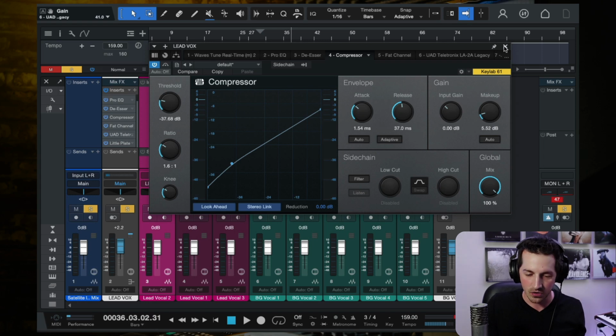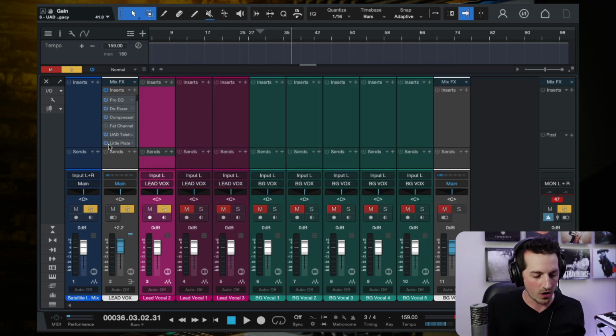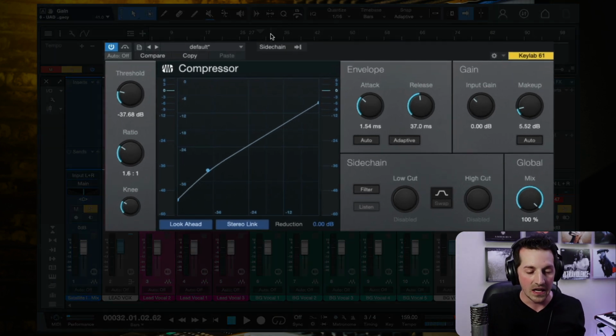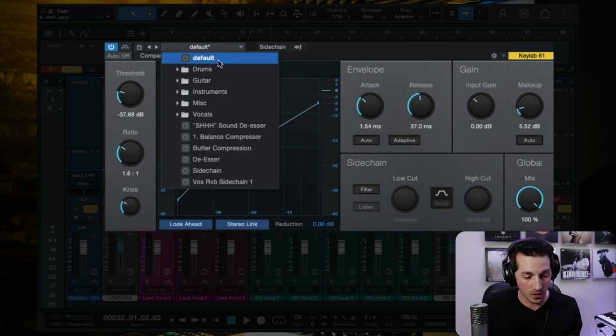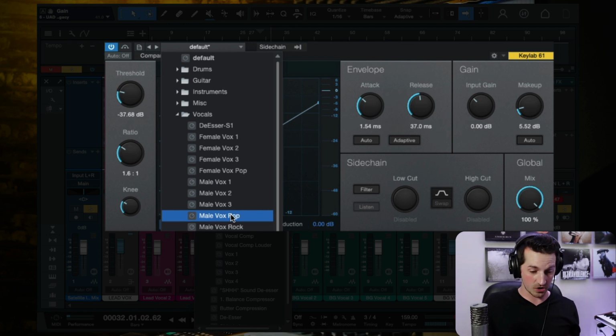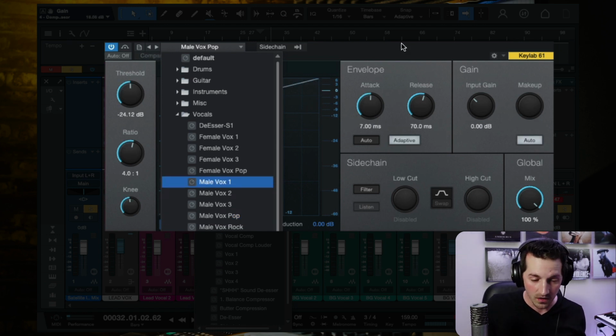And the reason that you can't just do that is, let me give you an example. Let me turn off the other two compressors that we added in the last video. Let's come back to the stock compressor, and I want to give you an example of what it would look like if I add a preset. If I'm just like, I don't know what any of these knobs do, well, okay, they got a vocal preset. Okay, male vocal, this is a pop song kind of. Let's just do that. What do we got?